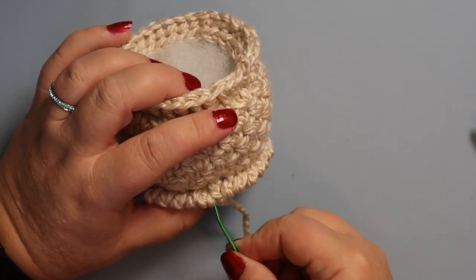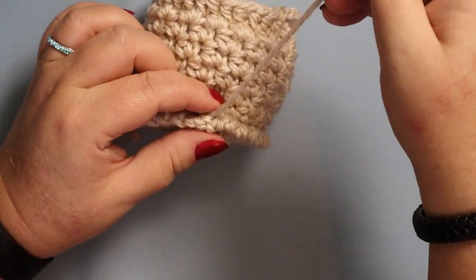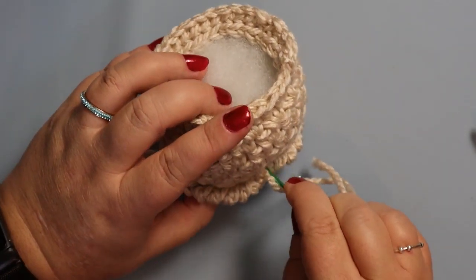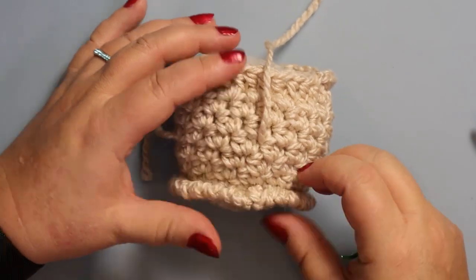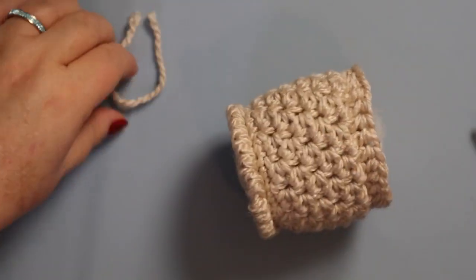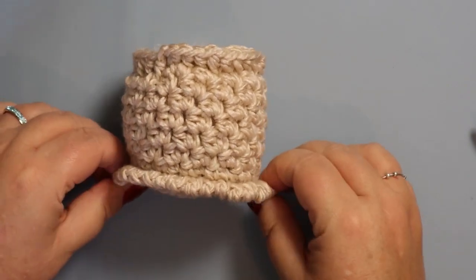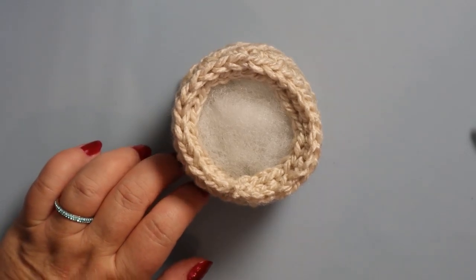Because I don't want this to be constantly down, I'm going to weave it up through here first before I weave. And I'm just going to pull it nice and tight, and it'll kind of even that out down there. And then I'm going to go down and weave up with it. That way it doesn't keep getting sucked down. And that's your little pot. Super love this yarn. I absolutely love this yarn, I'm telling you. There we go. So, you can finish filling this, and then we'll get the dirt done.